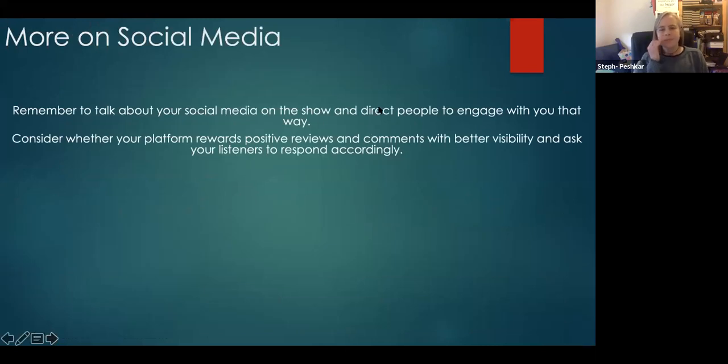So one of the things that you've got to try and remember to do is to integrate these two different sets of media with each other. Your online presence is really, really key in boosting the listeners that you're going to get for your show. Obviously, that's the main objective of doing it, but you have to see it as a kind of cyclical motion. They feed into each other.